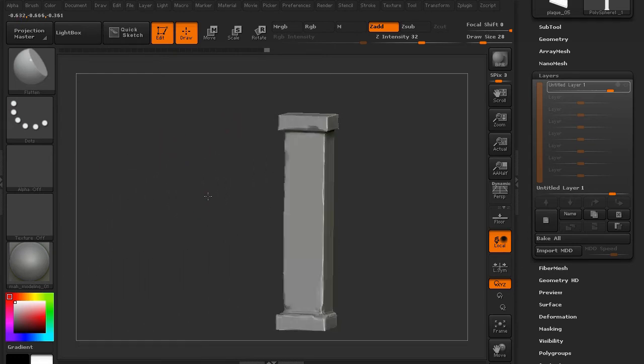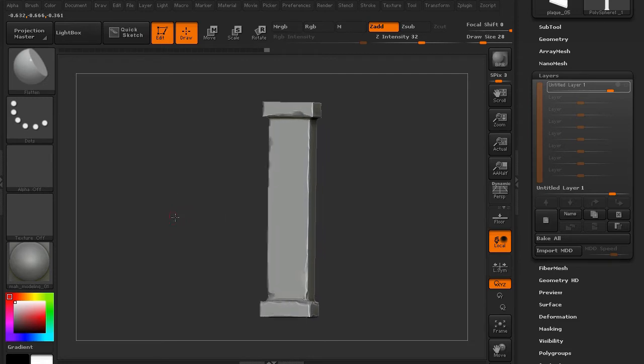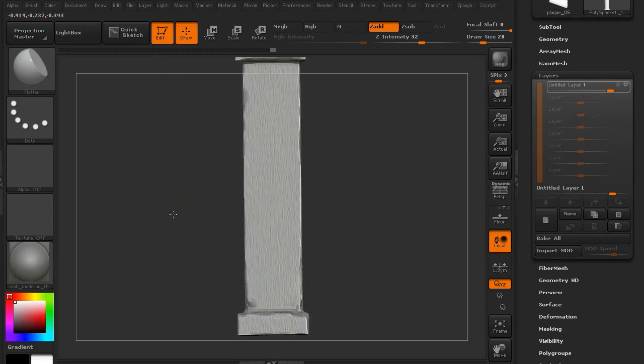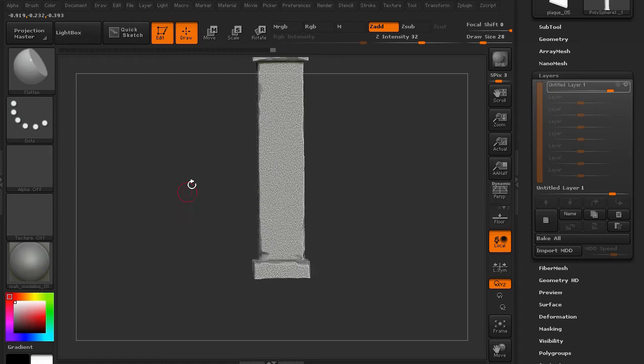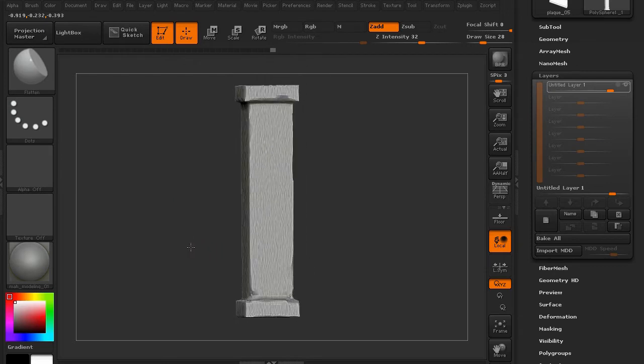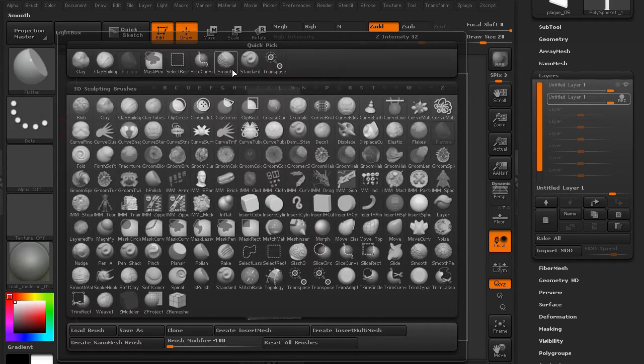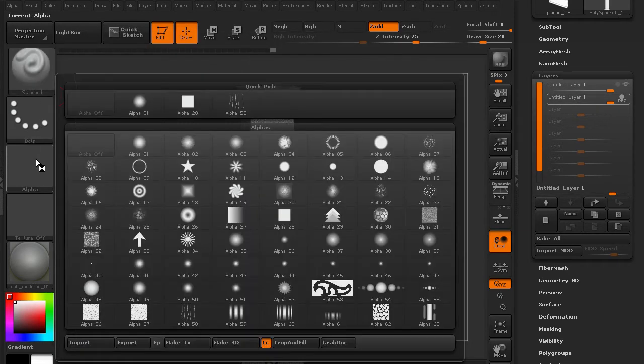All right, something like that. Okay, let's turn on the layer. Actually, I should have done that on the layer, but I'm not going to redo that. I think it's still fine. All right. I'll look to add in a few extra cracks, but for now, let's add in another layer. And let's go to our standard brush, and we're going to add an alpha.